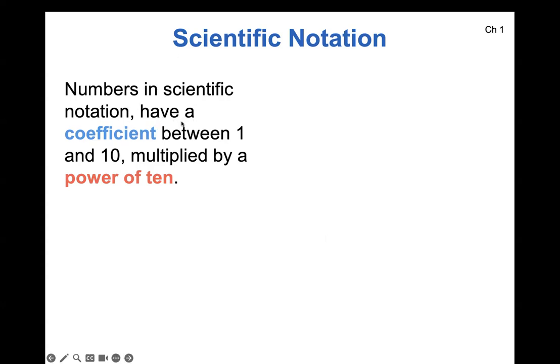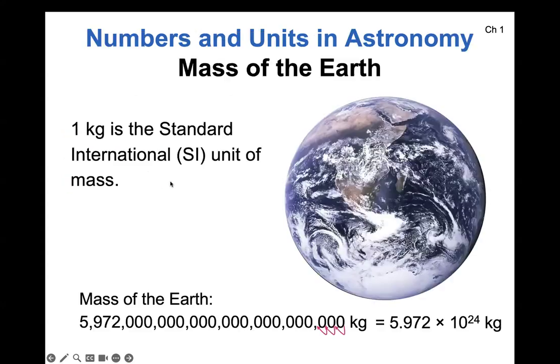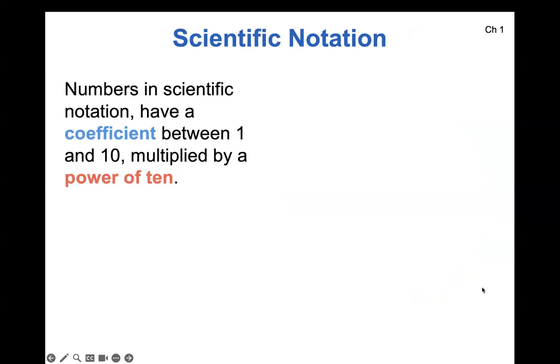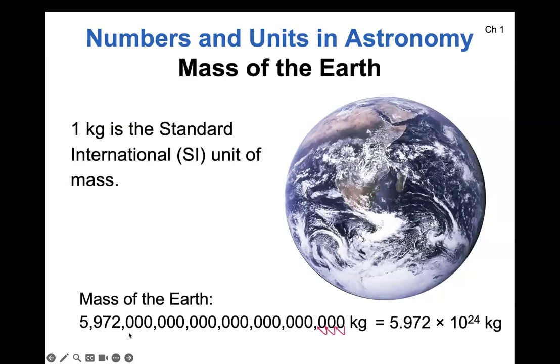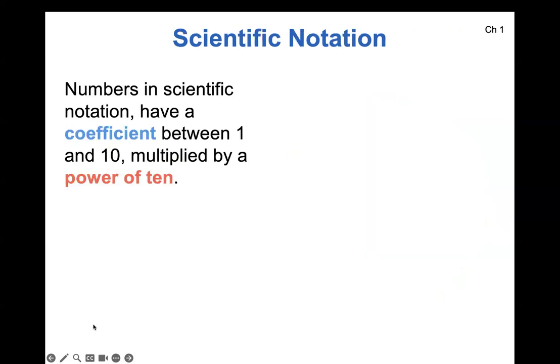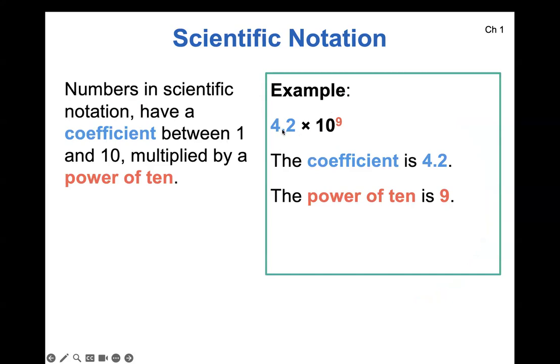The numbers in scientific notation have a coefficient between 1 and 10. Okay, coefficient, notice the blue there, multiplied by a power of 10. That's what we saw with Earth, right? The power of 10 was 24, and the coefficient was 5.972. And the 24 represented how many places you moved the decimal. So they show the arrows, 3 of them. Well, if they showed all of them, it would keep going and there'd be 24 until the decimal finally landed between the 5 and the 9. All right. So 4.2 times 10 to the 9, the coefficient is 4.2. The power of 10 is 9.